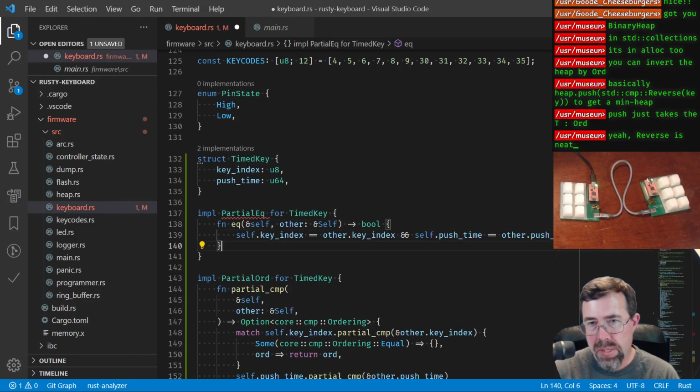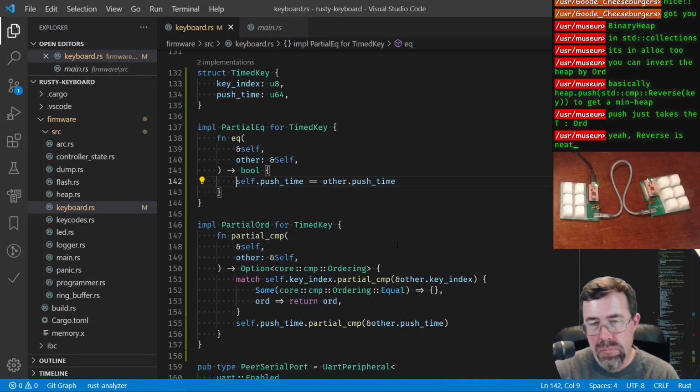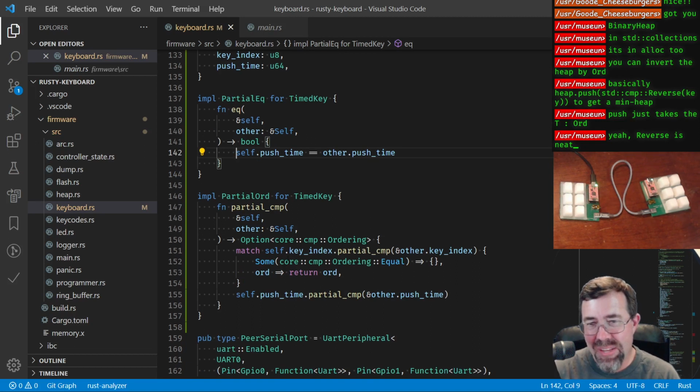So I only really care about the push time here. Alright, and then for the ordinal, I think I'll just try it one way, and then if it's wrong, I'll just reverse it. Because I always have trouble thinking through what should it be less than, should it be greater than. I can make an attempt to do this.